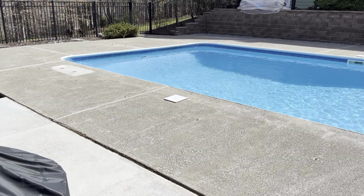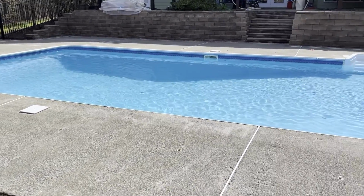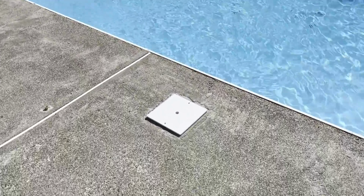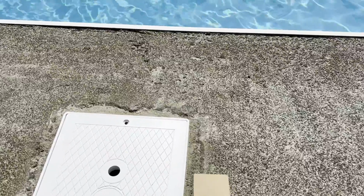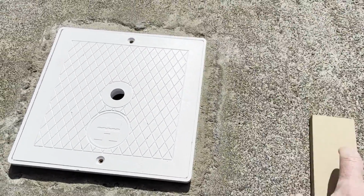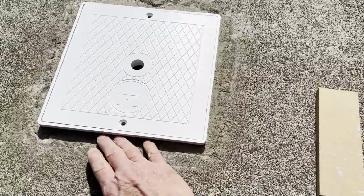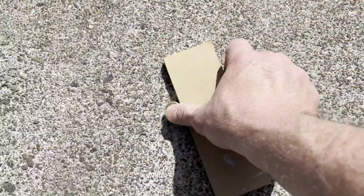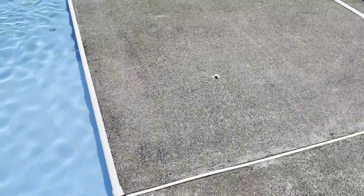So in preparation for the Pebblestone, I've got everything pressure washed now. I've got brand new skimmer tops. I raised them up about a half inch. Here's a guide to let me know I've got a half inch. I also had to add some mortar around to fill in the hole. All the anchors for the loop lock cover, I've got them raised to a half inch and set. I got all brand new ones. The other ones were 17 years old and they were all gummed up with stuff.